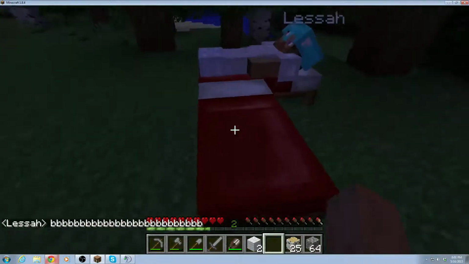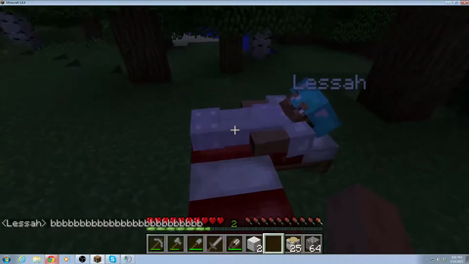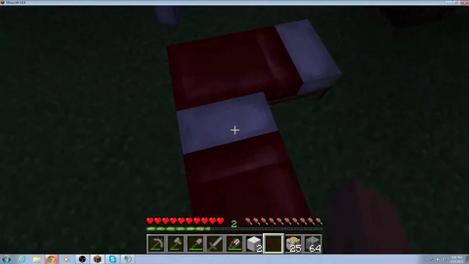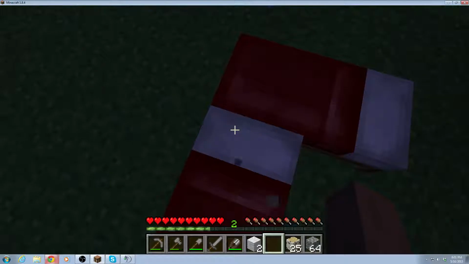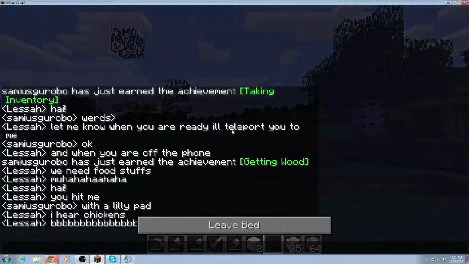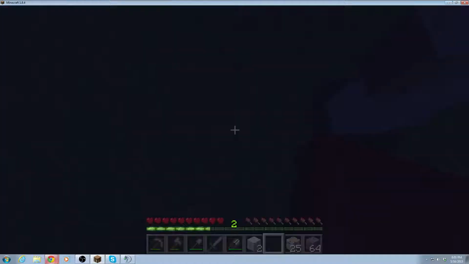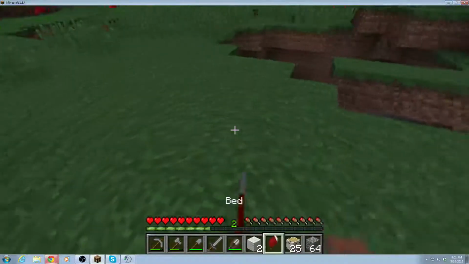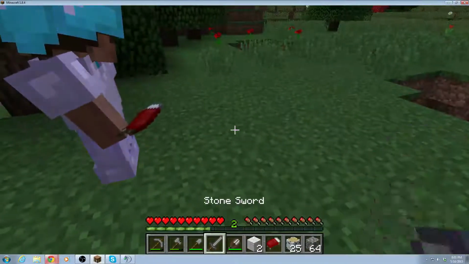I'm trying to figure out how to use the bed. Don't you have to hit a button to use the bed? No, you just right-click on it. Okay. There we go. And then it goes into chatting mode. Yeah, it automatically goes into chatting mode. That way you can tell other people that you're asleep.